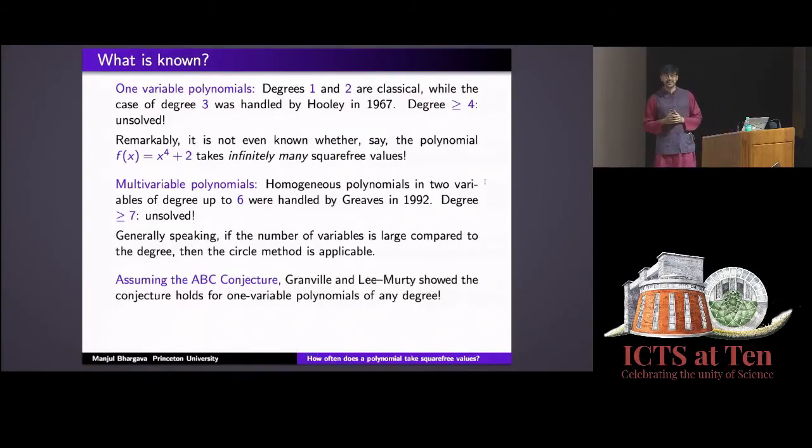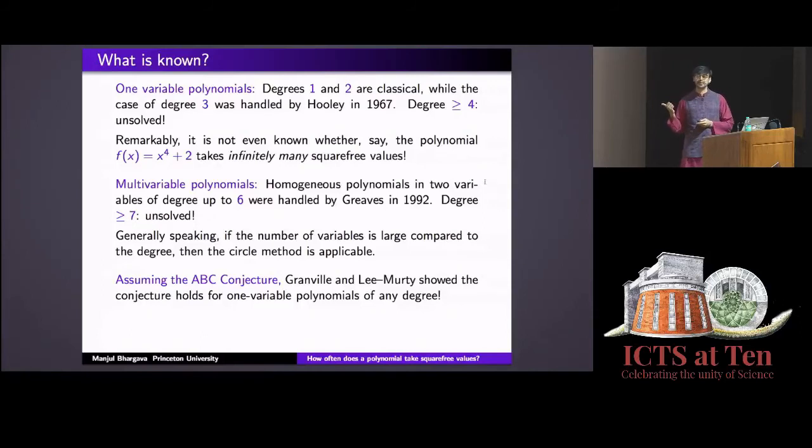Some of you may have heard about the ABC conjecture. There's a lot of news about the ABC conjecture in the newspapers these days. It may have been proven. But it will take maybe decades for mathematicians to digest the proof of Shinichi Mochizuki. But if the ABC conjecture is true, then actually this problem in one variable is solved. Granville and Lee and Ramamurthy showed that if the ABC conjecture is true, then the one variable case is true, that the correct density of square free values are taken by that one variable. So it's just another example. The ABC conjecture, when you read its statement, it's not so obvious to a number theorist why you would make such a statement, but it has very concrete applications.